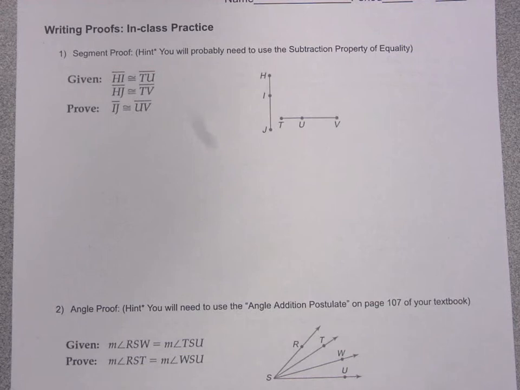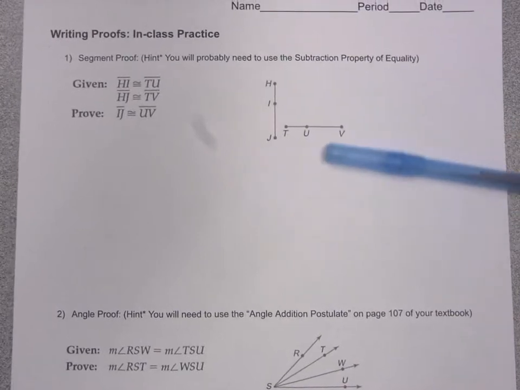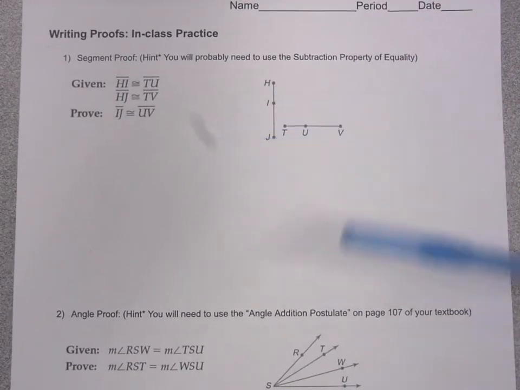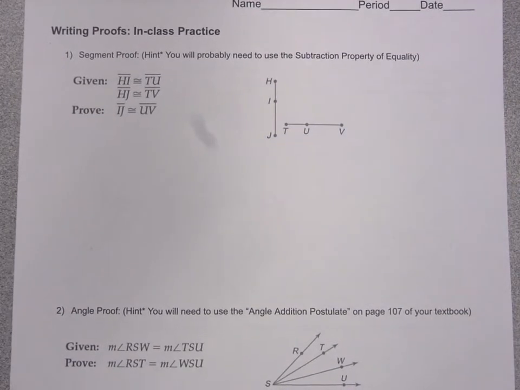And before I gave this assignment, we just practiced with a segment proof. If you haven't already seen the videos before this video in the Canvas assignment, maybe go back and watch those because those are about segment proofs. If you watch those example problems, you probably will be able to do this proof, or at least a lot of it, on your own. And that's kind of the goal, to be able to get your way through a proof.